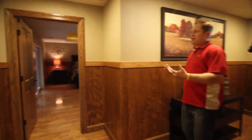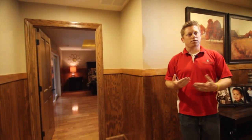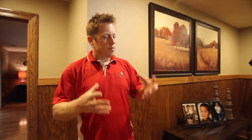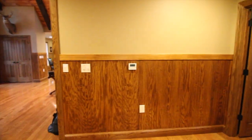So when Tyler gets up in the middle of the night, let's say between 12 and 6, it'll bring these lights on to 15% of their maximum, so they don't come on full blast in the evening hours, and then they're sensored to go off when Tyler would go back to bed. So another really neat feature of this home.